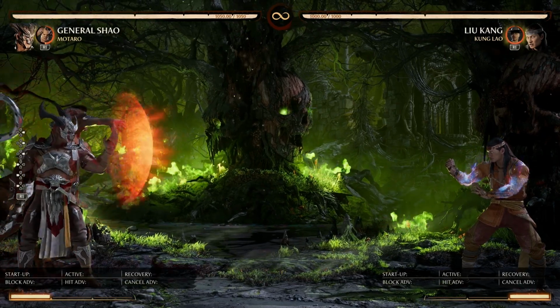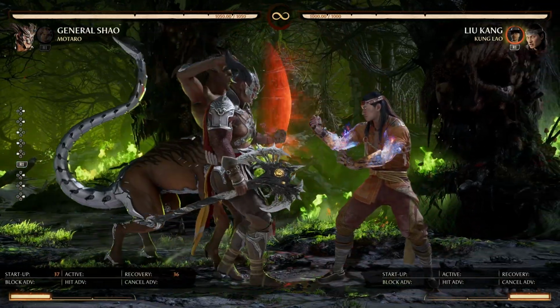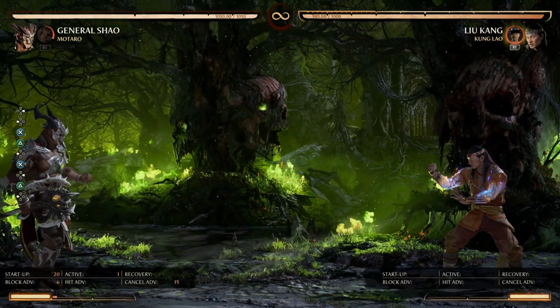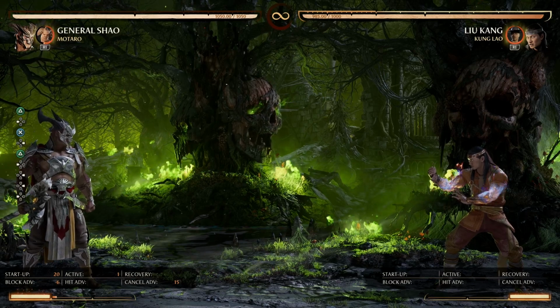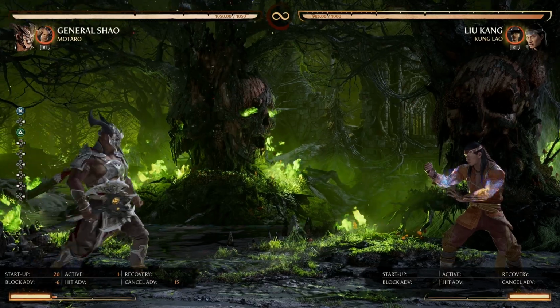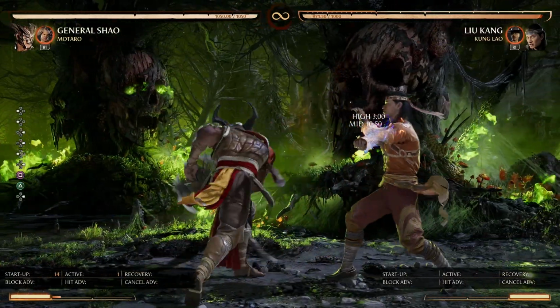Anyway, as you can see, Motaro is just... Motaro. Why do I keep calling him that? Motaro is just a match made in heaven for SHAO, and he covers all the bases where he feels like he can struggle, especially when it comes to zoners. It's really hard to get in on zoners sometimes with SHAO, and it's really hard to open people up with him.